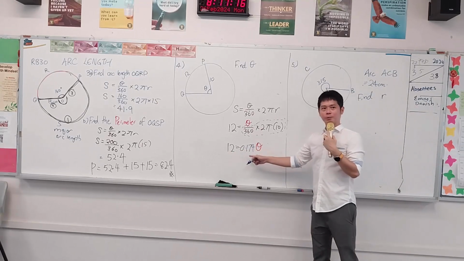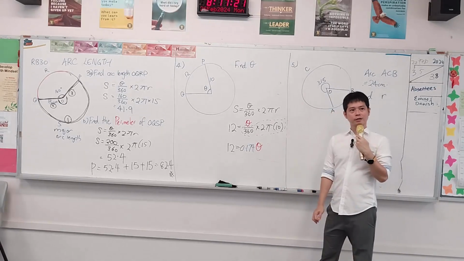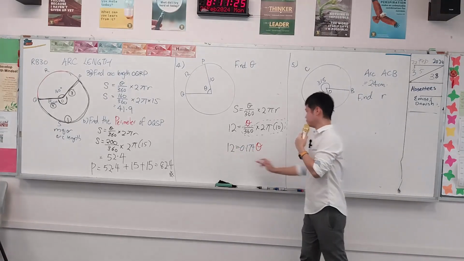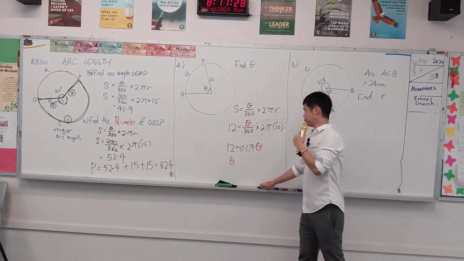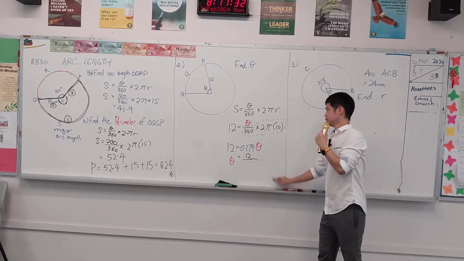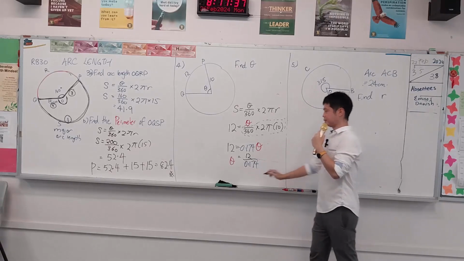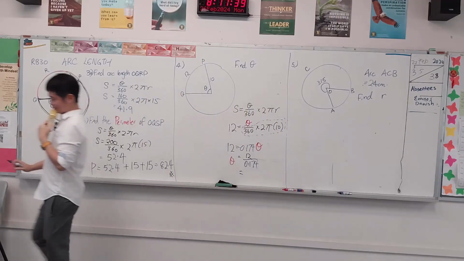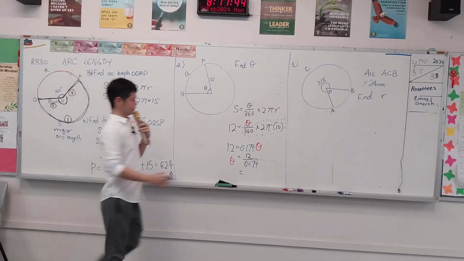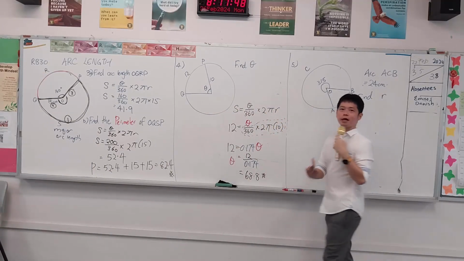What do you do with the 12 and 0.174? What do you do with them? Bring over, right? And you divide. Cannot be times, must be divide. Okay, divide. So the answer for theta will be simply 12 divided by the dotted parts. And the answer is 68.8. Correct? 68.8. 68.75. Correct? You're correct. Okay, one last time.